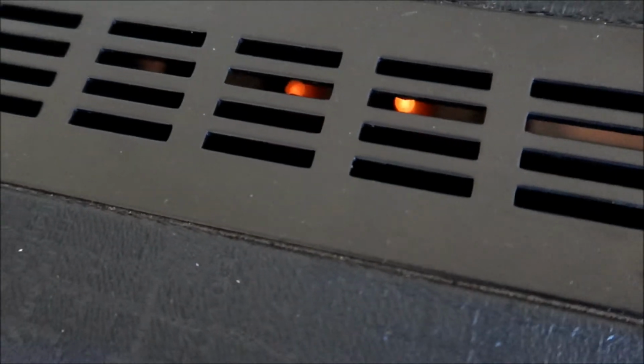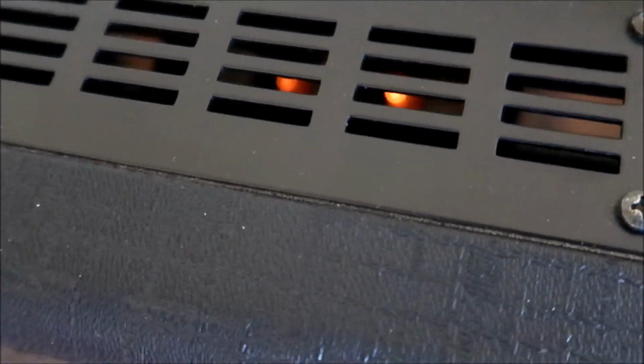And the best part about this one is, lighten up, oh boy, we got tubes. I was just hanging out at the pawn shop today and we brought it home for $114. So let's see what we can find out about it.